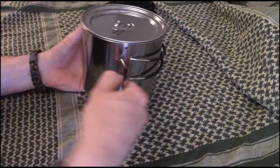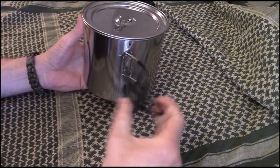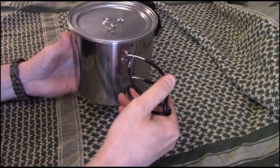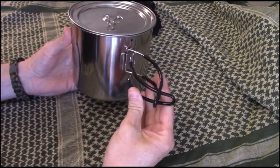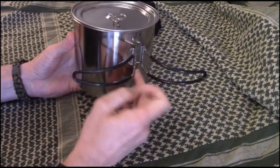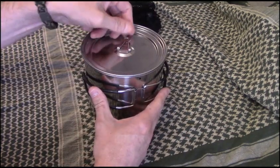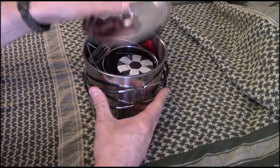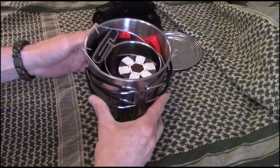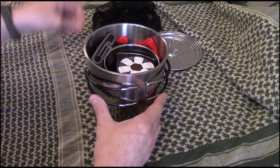So the pot itself has a typical handle like on a GSI cup. They are rubber molded. I'm not sure if the rubber is going to melt off or not. We're going to find out. I'm going to take this out in a couple weeks and use it. The lid has this locking lift, and then I've got everything I need stored inside. So let me get this stuff out.